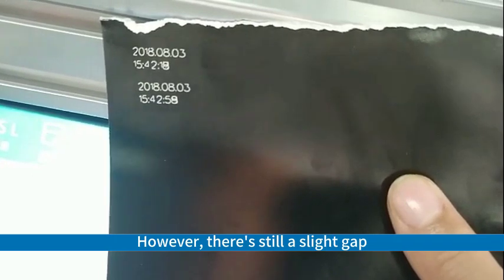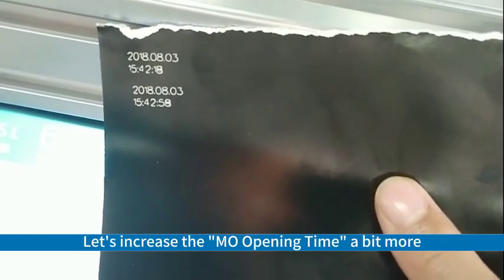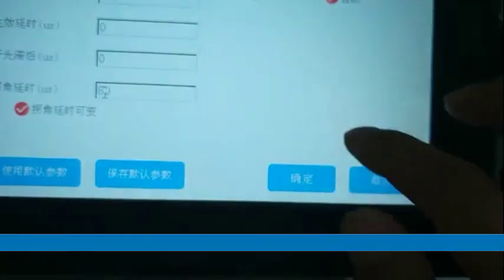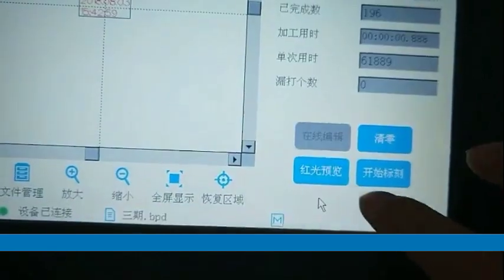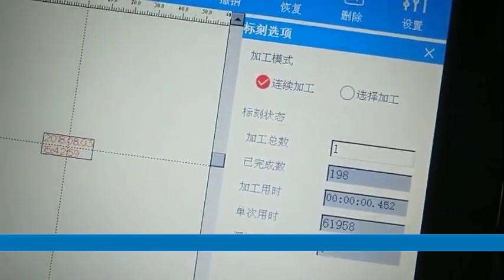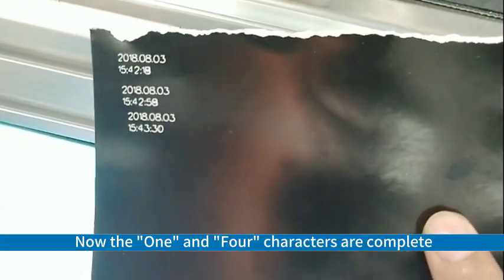However, there's still a slight gap. Let's increase the more opening time a bit more. Now the 1 and 4 characters are complete. And the gap has also disappeared, since all the delays have been adjusted.